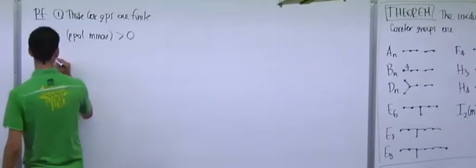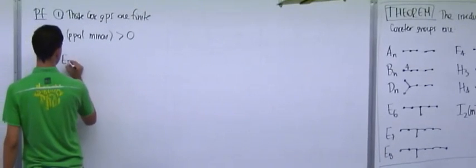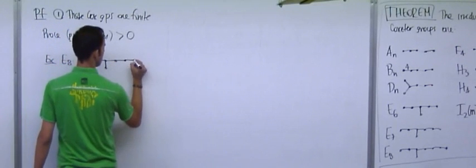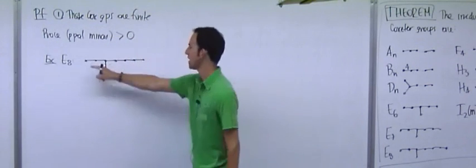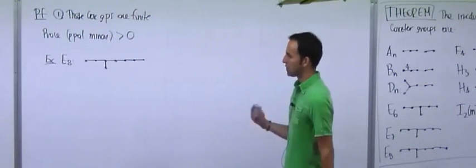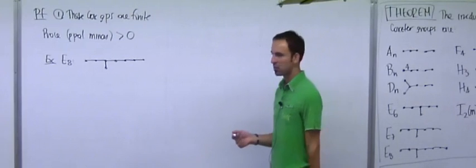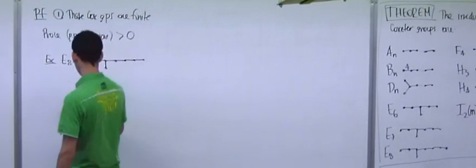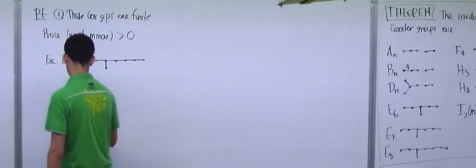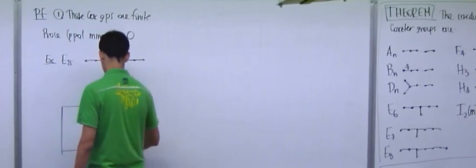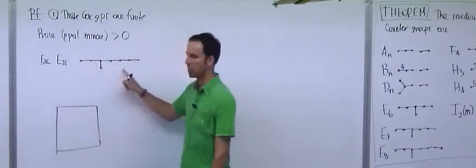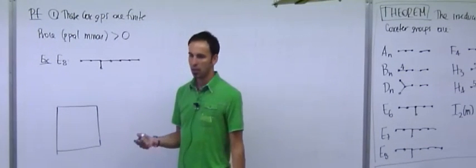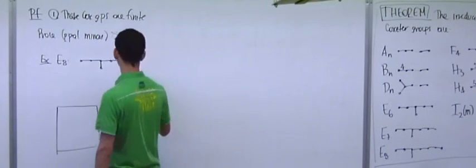Now, let me point something out to you. For example, let's say that I want to do this for E8. It looks like this: 1, 2, 3, 4, 5, 6, 7, 8. Now I need to make a matrix out of this. So how do I make a matrix? Well, it's going to be an 8 by 8 matrix. The rows and columns are indexed by the generators, and so the first thing I should do is decide what order I'm going to put them in. Let me choose some random order.